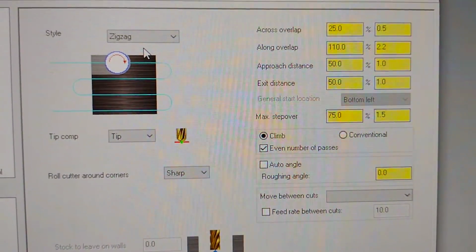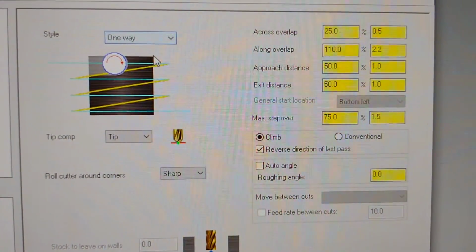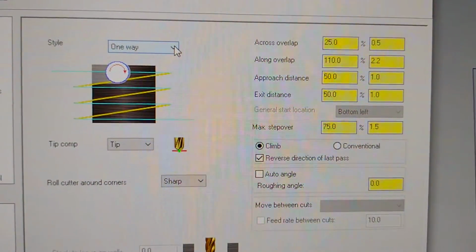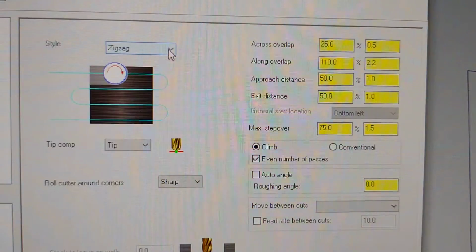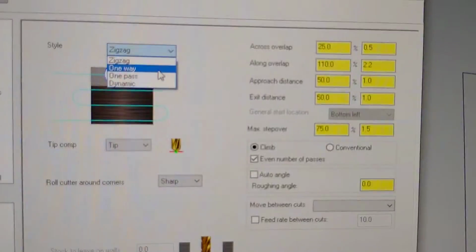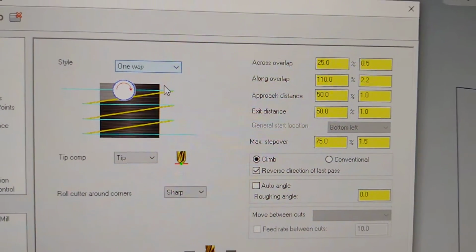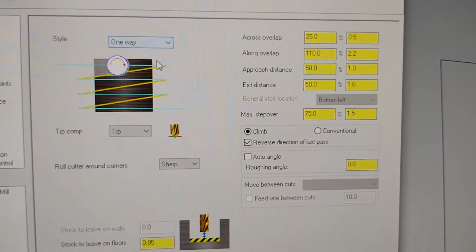Zigzag or one way? Which is a better finish? One way. Why? Because it's going to be all going one way, so all the dynamics are the same direction. The nicest finish that you can achieve by making multiple passes is right here, making a pass up over, making a pass up over.